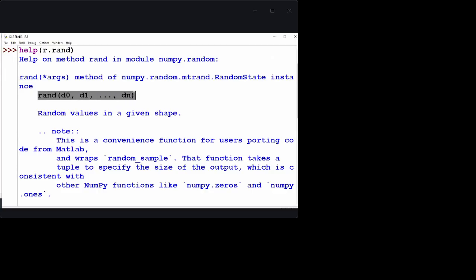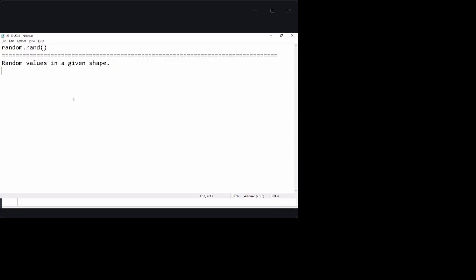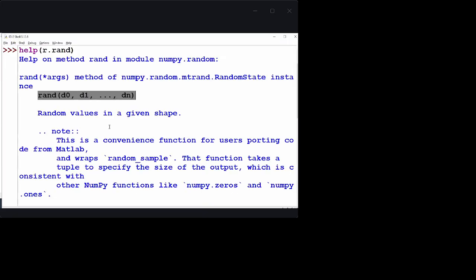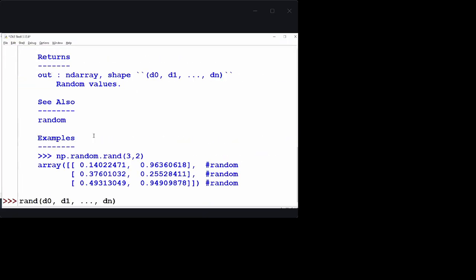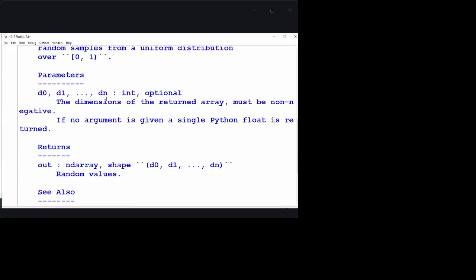Now if you see the syntax of rand, you are trying to use rand and you are giving some arguments. What is written is that generally it will return an ndarray, and it will also return along with what here?